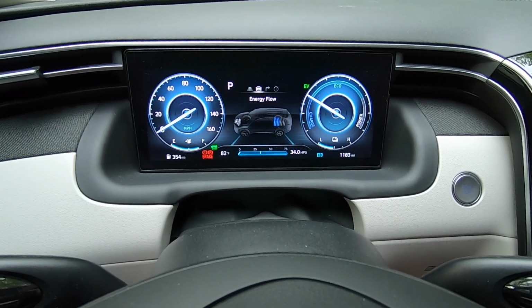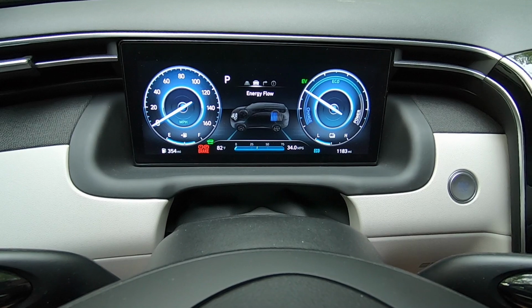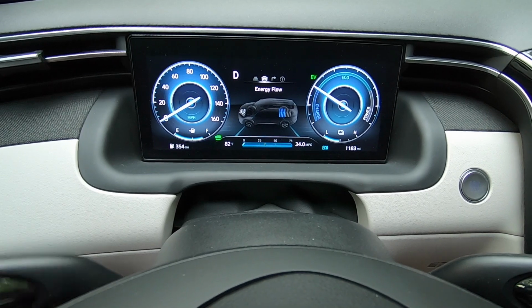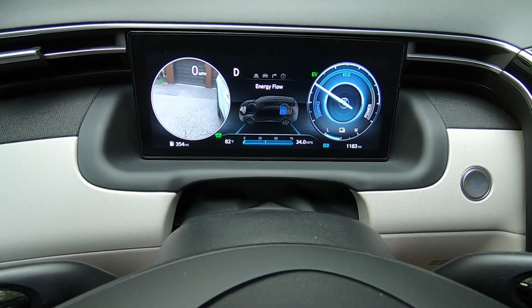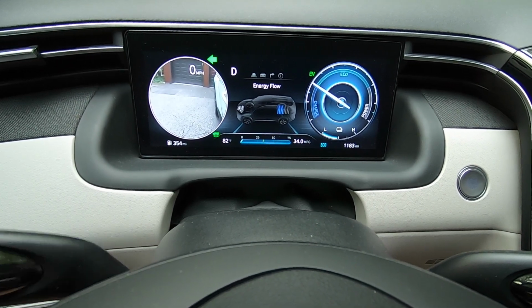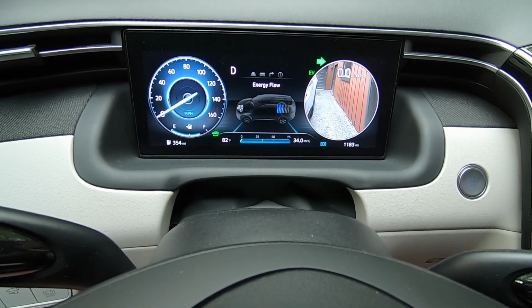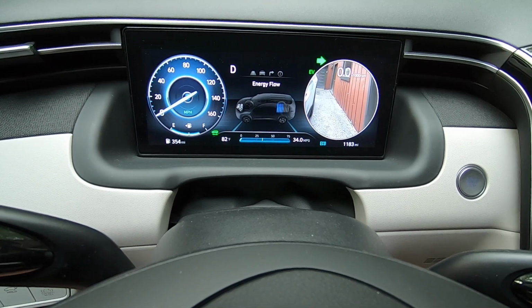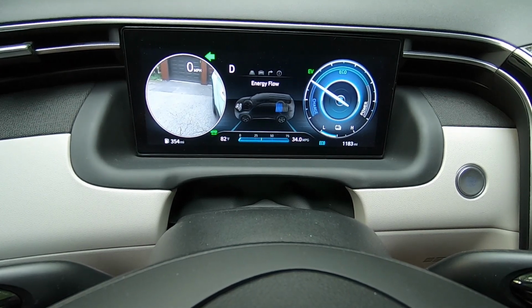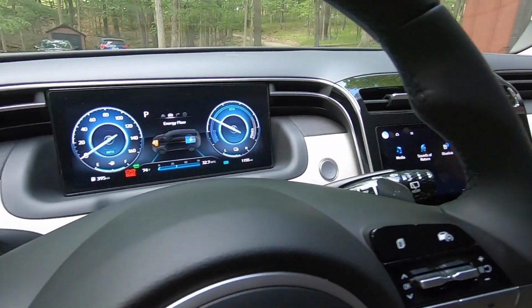This is a nice trick since we have an instrument cluster screen as opposed to real gauges. So we're not moving, but if you put the car in drive and you want to turn left, you get a screen that shows you what's coming in blind spots to your left. And if you want to turn right, you get it to the right. And if you notice up top, you get a 0.0 times 1,000 RPM, so you still get a tachometer. And going left, you still get speedometer. So neat little trick. So yeah, 4th generation Tucson offers a whole heck of a lot.